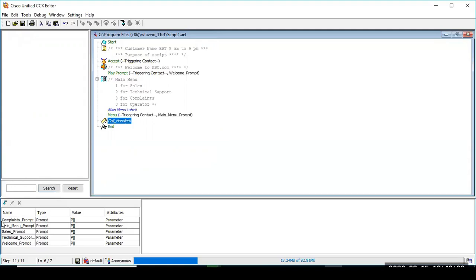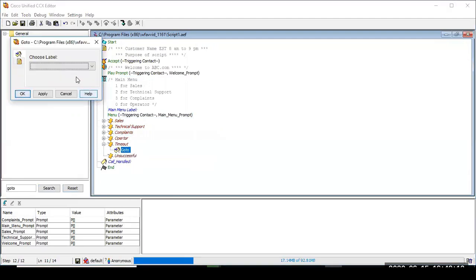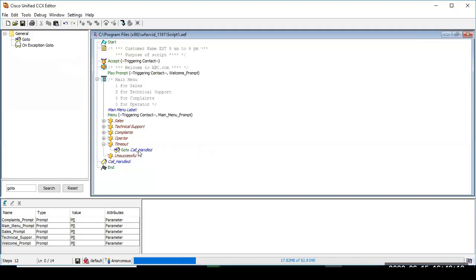And I would go ahead and use a feature called go to, and I would say under timeout, if it times out and the customer is not really providing any input, I can just go ahead and send this call to call handled and say okay.